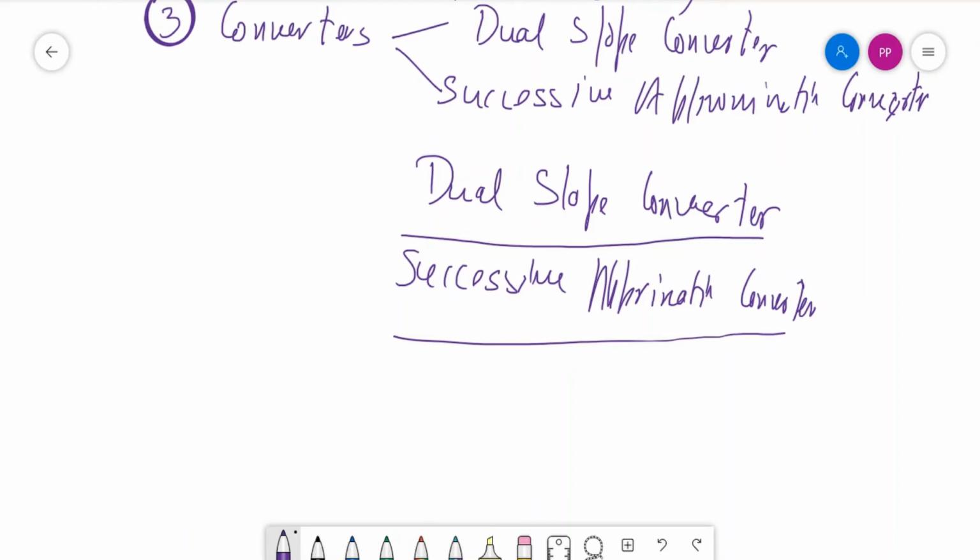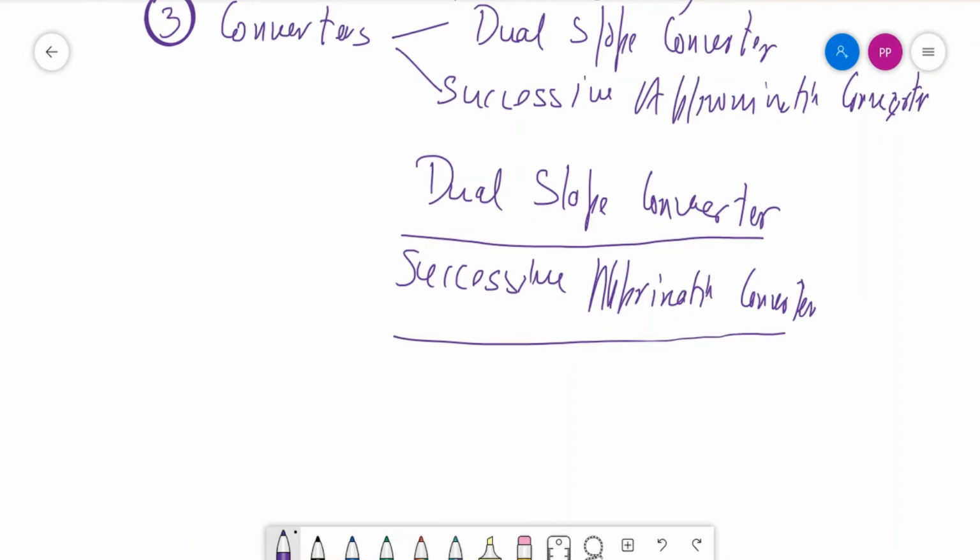conversion. So this time will be comparatively less than the earlier case, because in case of dual slope approximation we have charging and discharging time of the capacitor of the integrator, while in case of successive approximation there is no such situation of charging or discharging of capacitor. So definitely successive approximation technique is the faster technique.